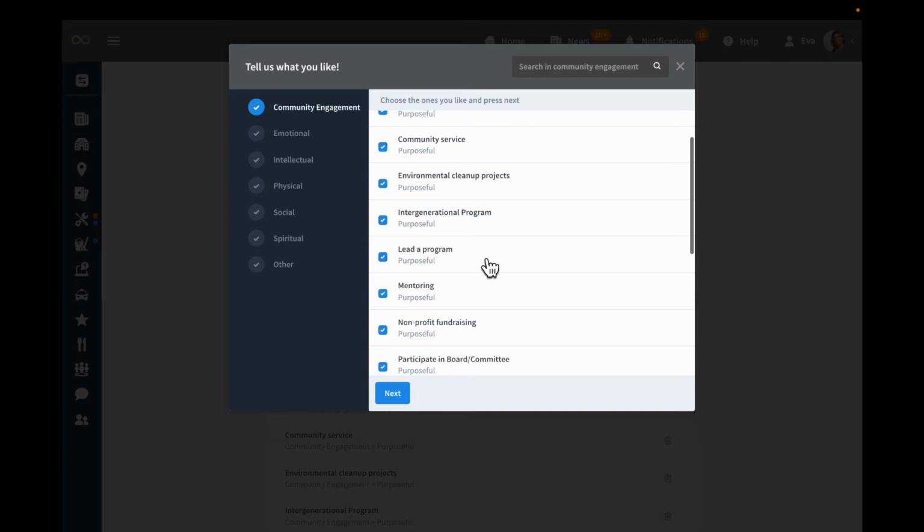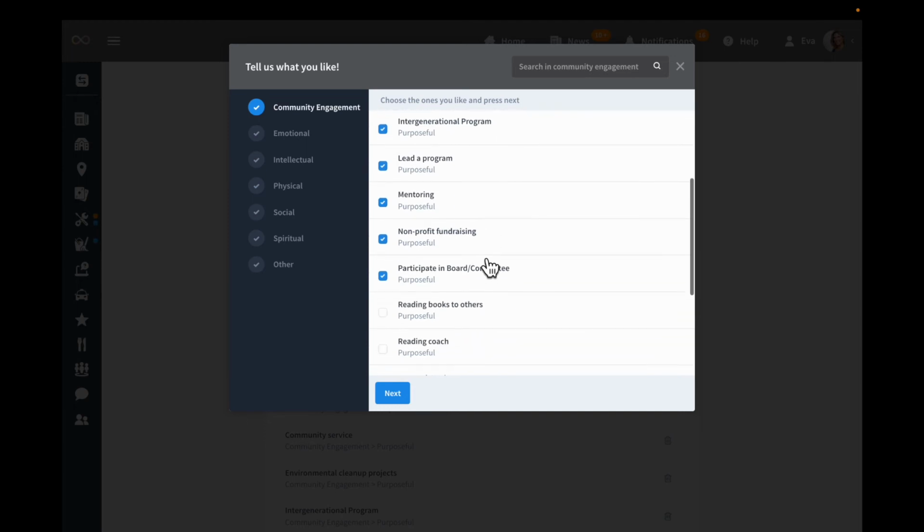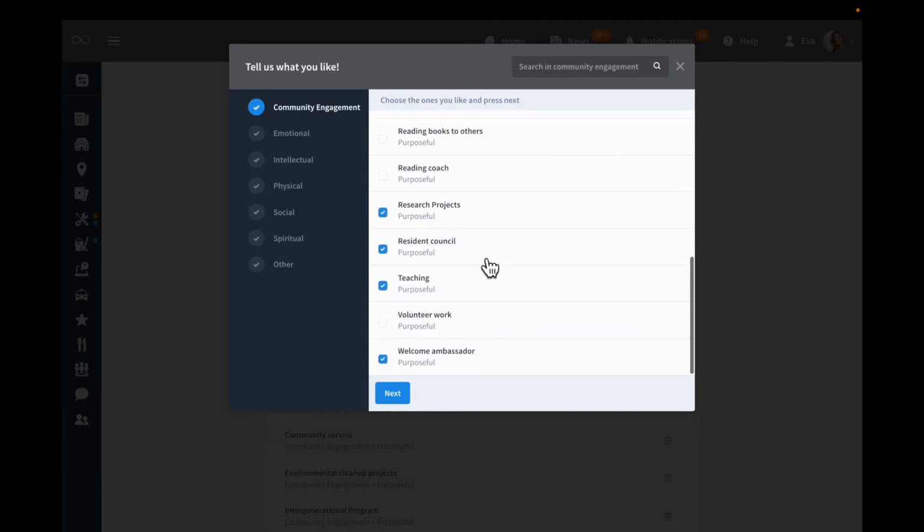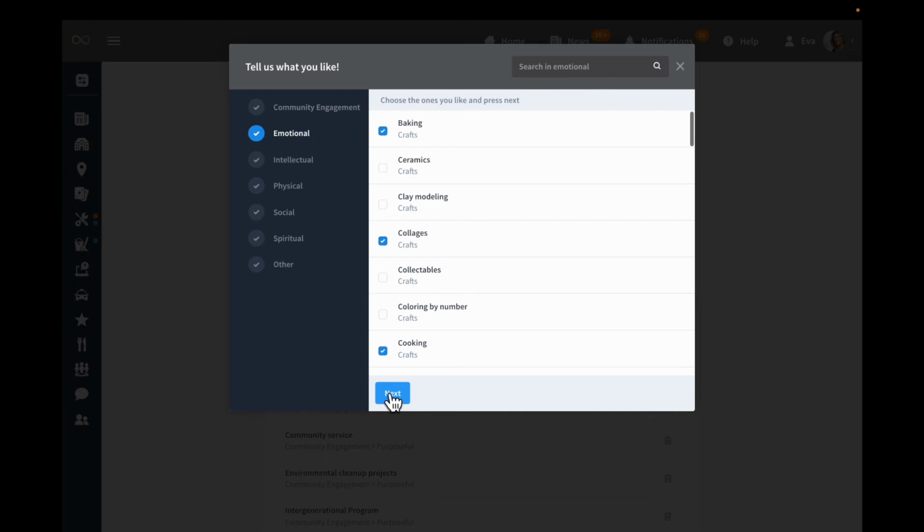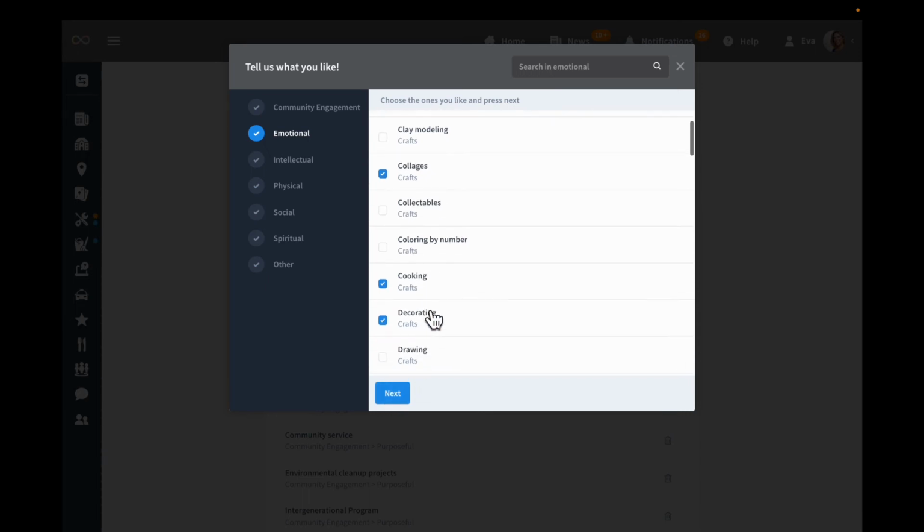You'll scroll through the list until you get to the bottom of the first category and hit Next, dropping you into the next category of interests where you can repeat the process of scrolling through the list and checking off items that you're interested in.